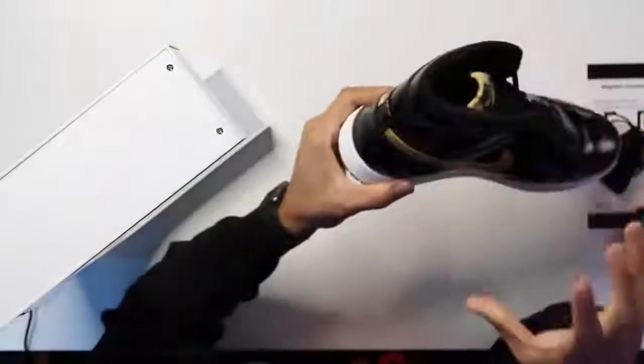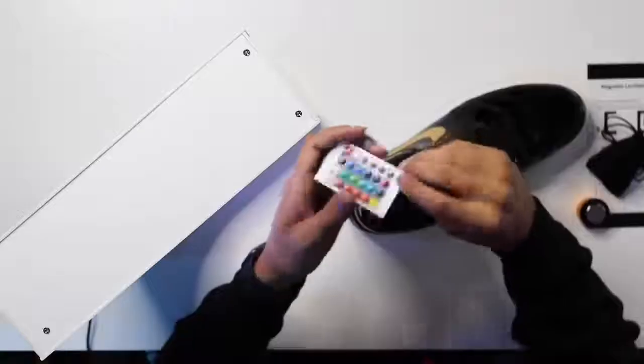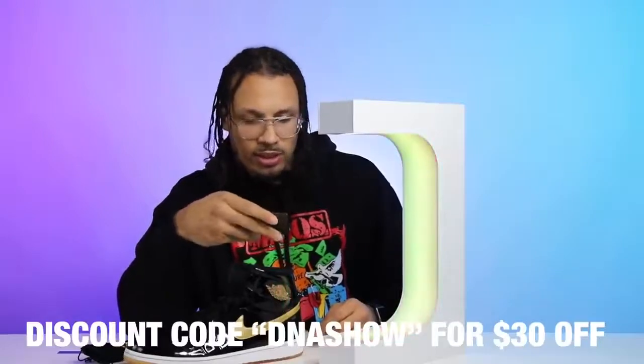This is the bottom of it because we have the power switch and the outlet in right here. So let's go ahead and get this thing plugged up. One of the shoes I'm going to use today is a black and gold patent leather high top — this is actually a size 14, and as you can see it still fits in here. So if you have a bigger foot like me, you're still gonna be able to have your shoe levitating. I'm going to hit the power right here — as you can see it's lighting up. Let's check this remote out and see if it changes colors.